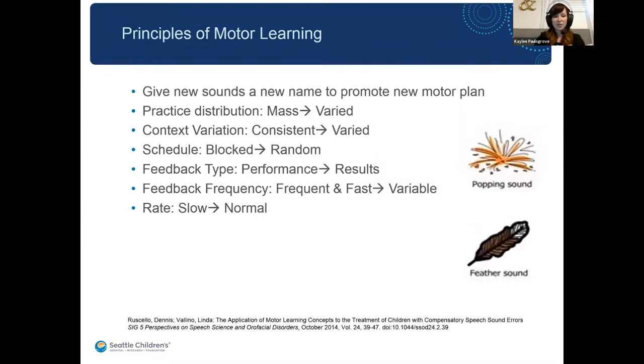This kind of therapy is not novel. So you're thinking about it in a little bit of a different way, but the principles of completing this kind of therapy are using general articulation principles and following principles of motor learning. And so I think of it as old motor plans, and we're building new motor plans. And so anything we can do to kind of sneak around that child's old motor plan to establish a new accurate plan is my goal in each therapy session.